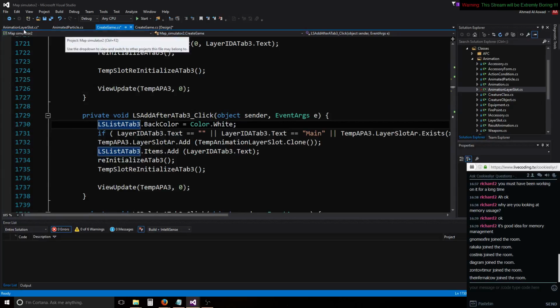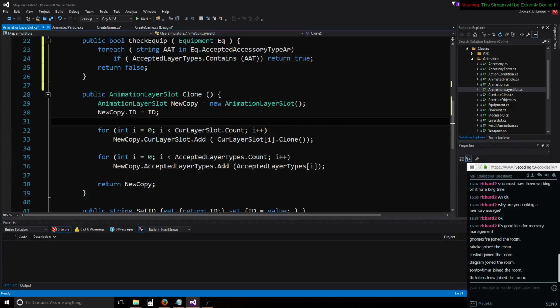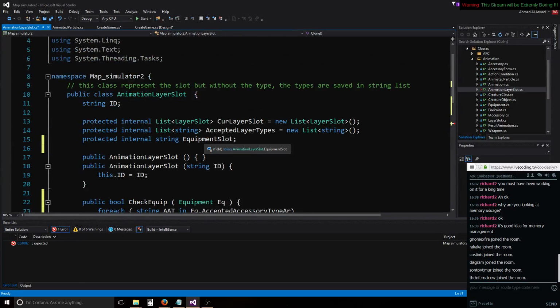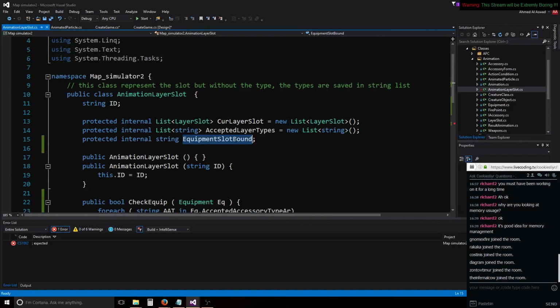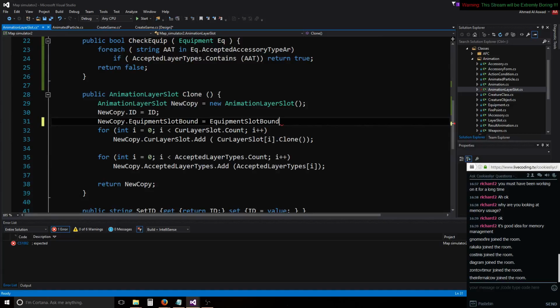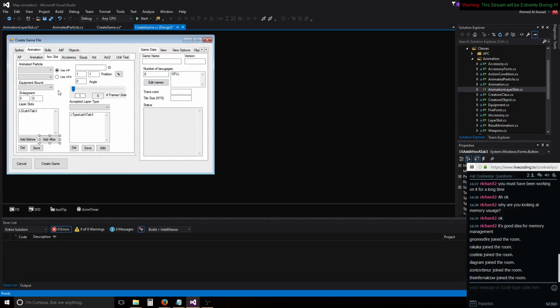So we need to go to the clone and adjust the data, and we make a new copy of equips, not the equipment slot. Let's rename this thing into equipment slot bound is equal to equipment slot bound, and there you go. That took care of the clone. And now when I select this one, it's similar when you change the data in here.